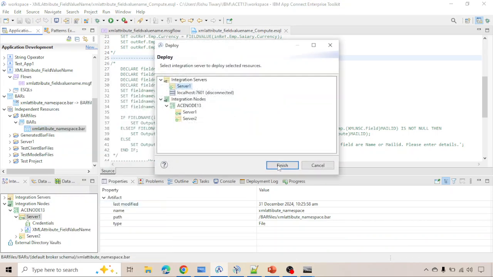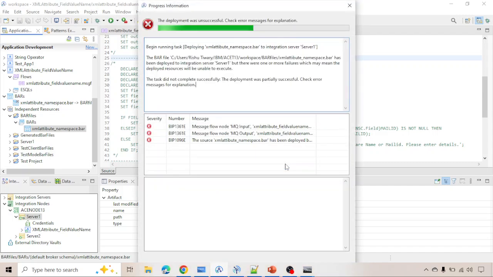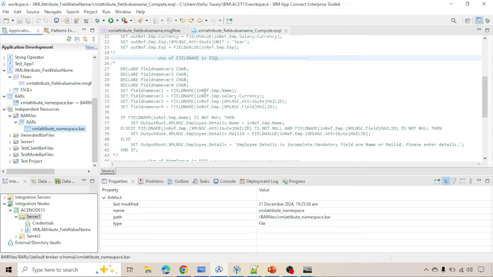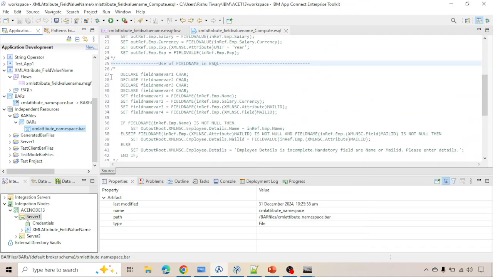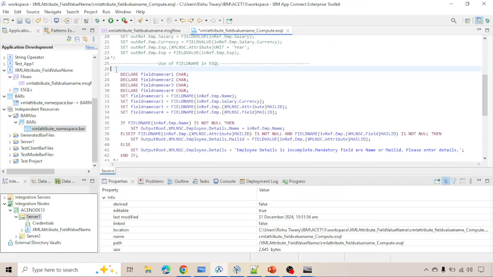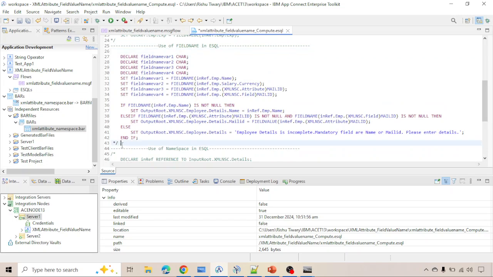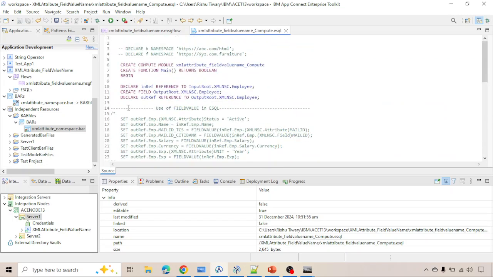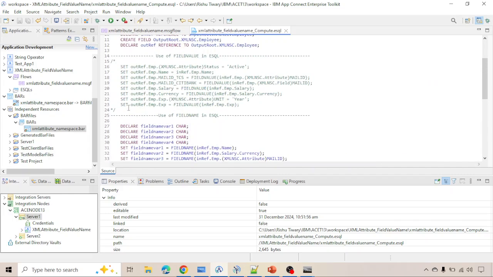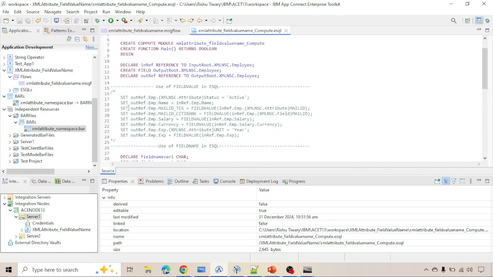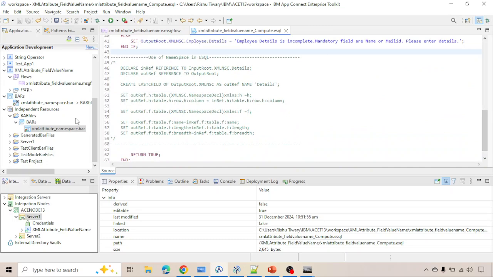Okay, it is saying deployment is unsuccessful. Let me uncomment this code because I have not uncommented this. Now it is fine, no problem. Correct.